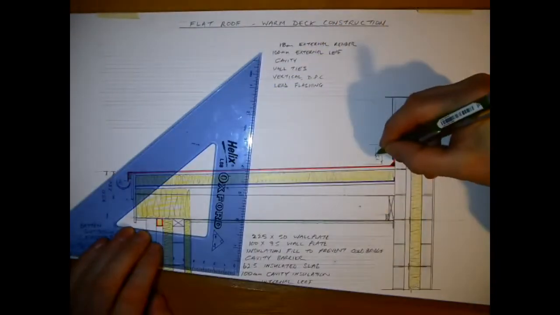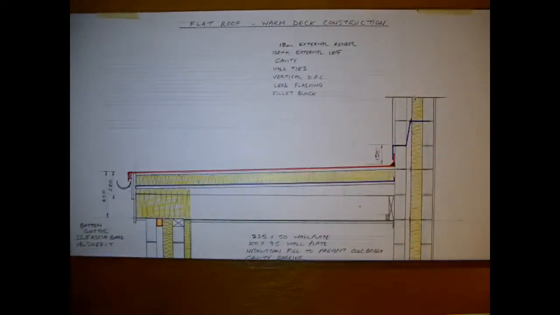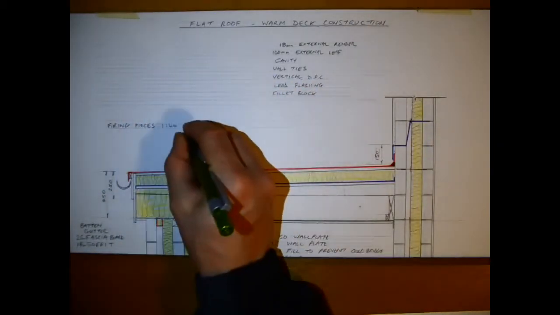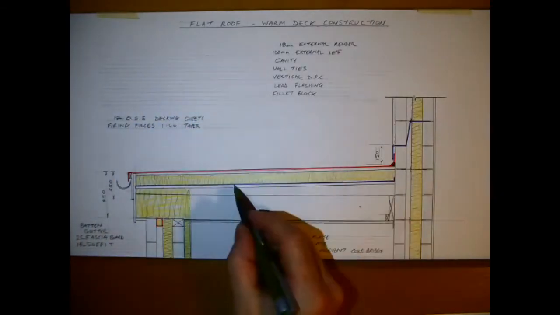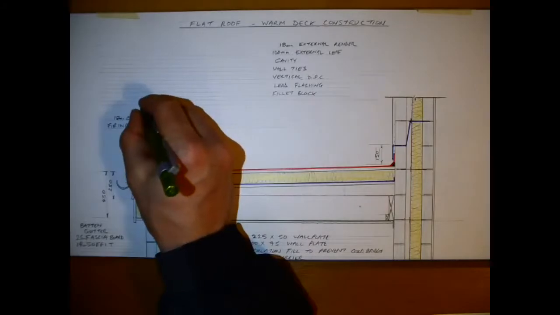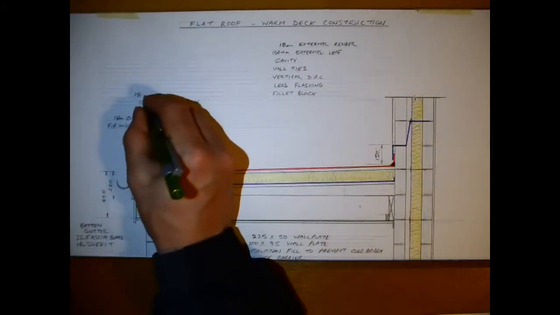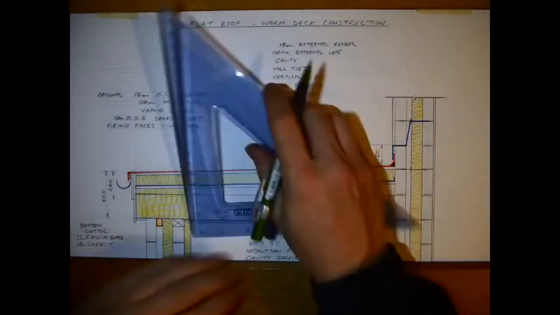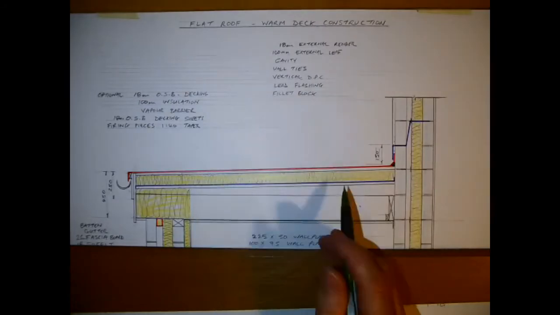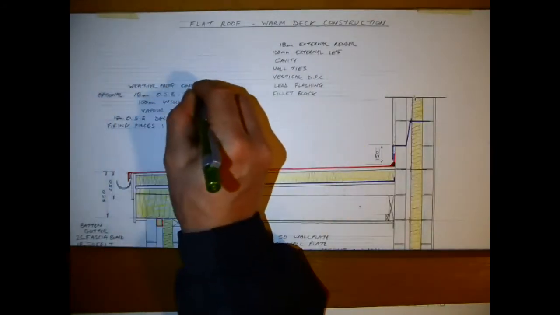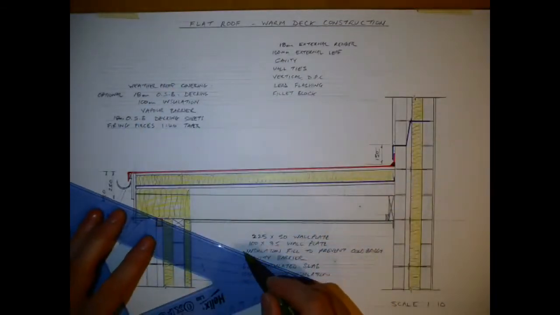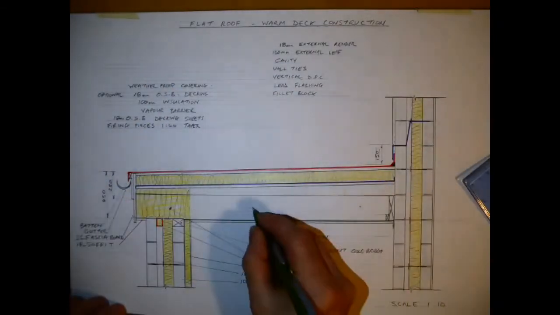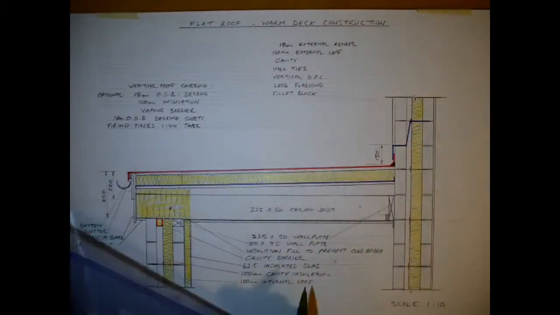The important thing is to put in all the elements you can think of. Probably somewhere between 12 and 14 elements would get you through an examination. When you're doing the drawing at home and practicing, there's no harm going through all the different details because it gives you a better understanding of everything involved.